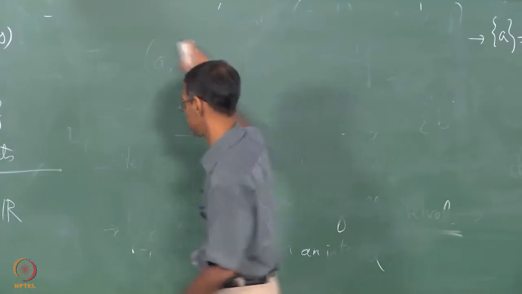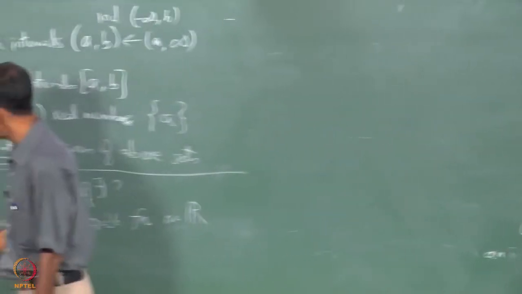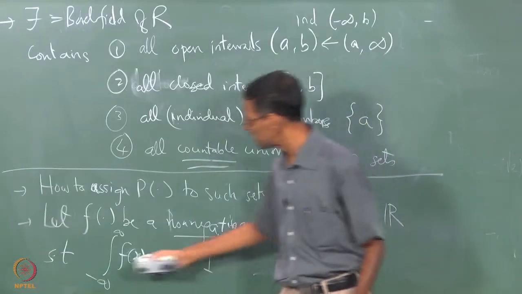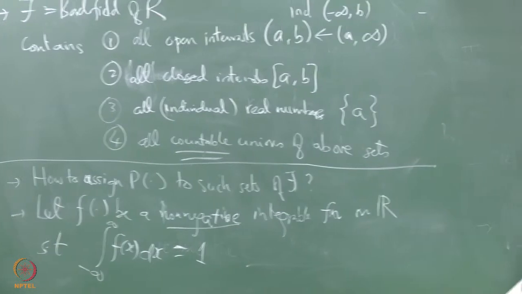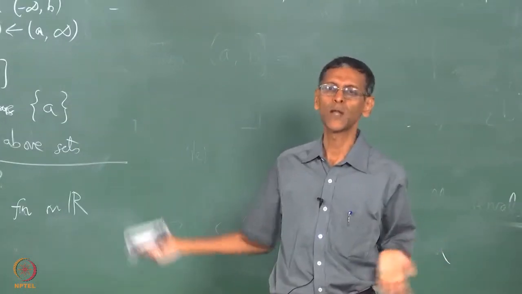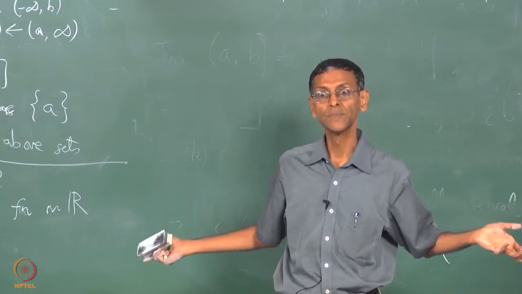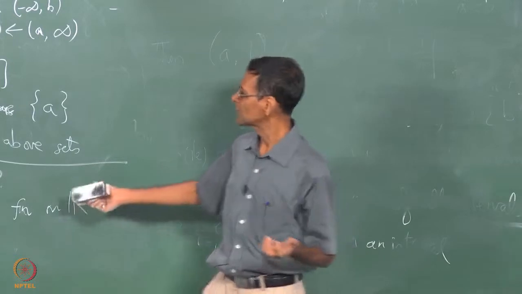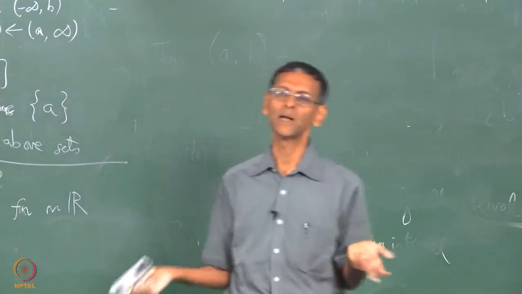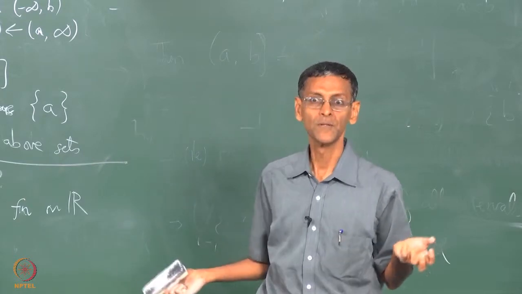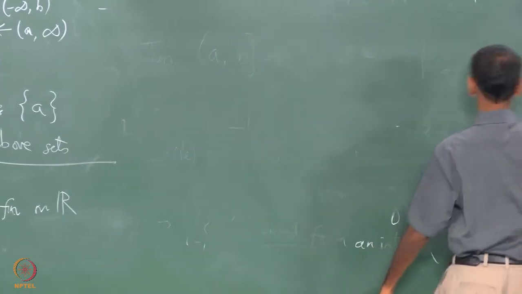Now for P, I don't necessarily need to always integrate from minus infinity to infinity, right. If I have a smaller portion of the real line, I can live with a function whose area is 1 only on that portion of the real line. I don't need to look at the entire real line, but the entire real line is useful in the sense that once you solve it for this case, you have solved it for omega being any piece of that real line, isn't it? Okay. So what is P of AB?